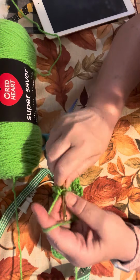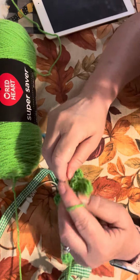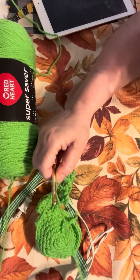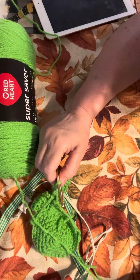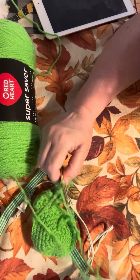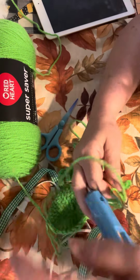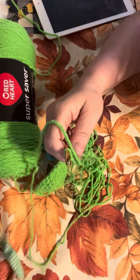I could do this fast if I sit in a recliner or something, but I'm sitting at the table. My arms are not liking it. My glue gun, I don't like that in my way. Come on now. I think I better get more organized.